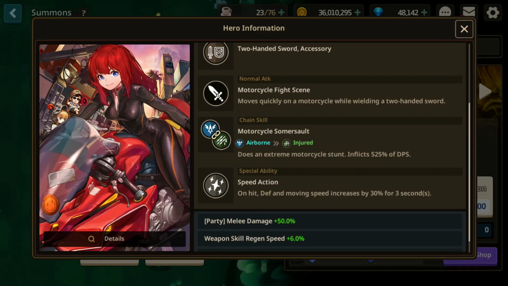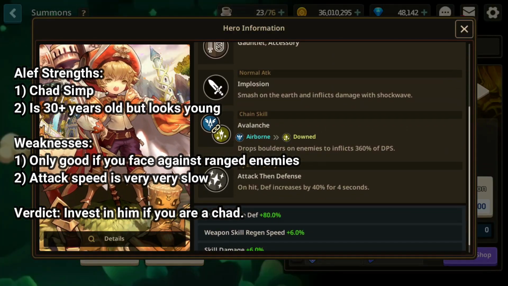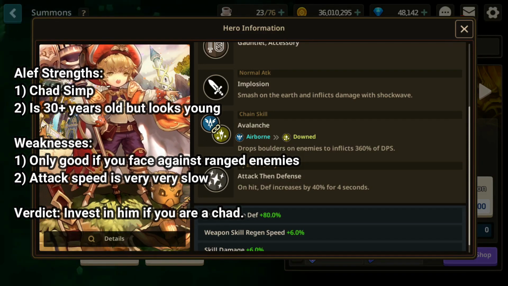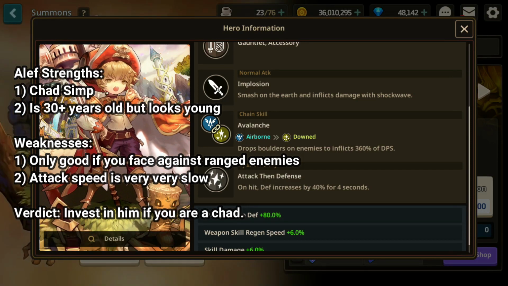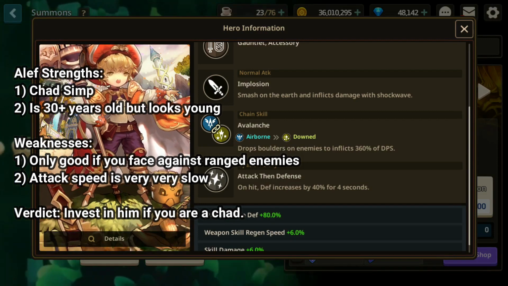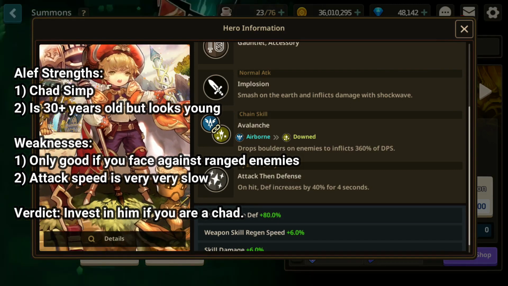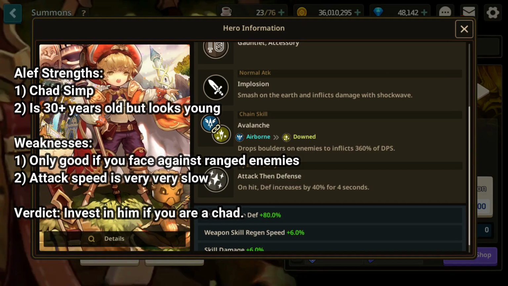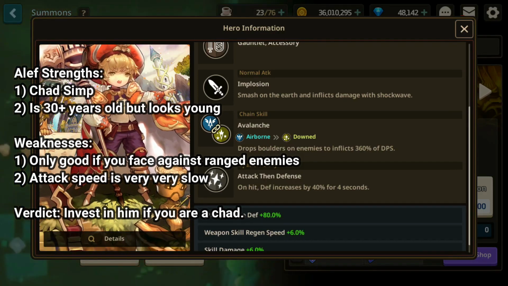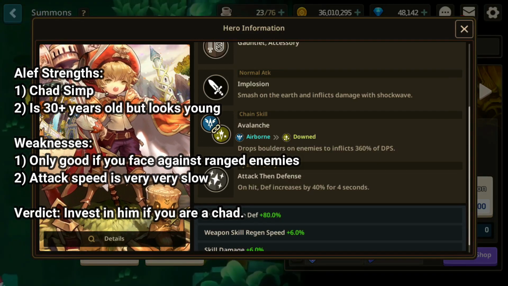And lastly, we come to my boy, which is Golem Rider Alef. So Alef can be described in one word, and that is niche. So Alef is only really good if you're fighting against ranged enemies, right? Ranged AIs or ranged opponents in arena. So he's very situational. I wouldn't say that he is bad. If you put him in a general context, where is he feasible in different game modes as well as versatility in general, I think he's bad. But if you put him into the matchups where he can fight against ranged units, he's actually a beast there.